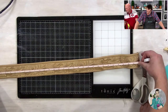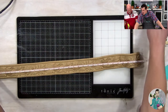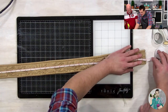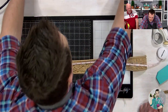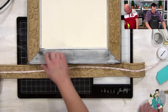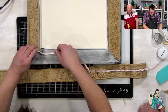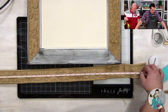All right. How much did you say I needed? You'll need a total of 38. Well, we are not going to have that, so we're going to have to make it work. If we just cut it in half and see where we get. So at least one side is complete and then the other can be 3/4. Why would we need 34? We just need from here to here, because we're going to be doing an angle piece. So I could use some of that. Even if I got 14, that's 28. So let's just cut it in half and see what happens.